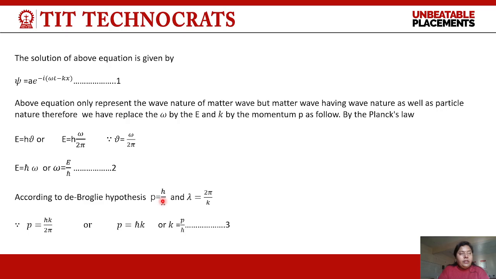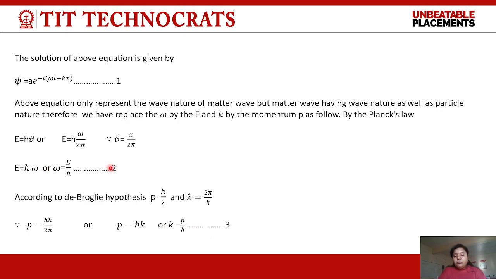Now again we start with the de Broglie hypothesis. We know that the de Broglie hypothesis is P equals h by lambda, and lambda is 2 pi by k. So when we substitute the value of lambda in terms of k, what do we get? We get P in this form, h k upon 2 pi. Again, h upon 2 pi becomes h cut, so my value of P is h cut k, and then k is P by h cut. So see here, omega is now converted into energy and k is converted into momentum. This is the wave nature basically, but this is the particle nature.